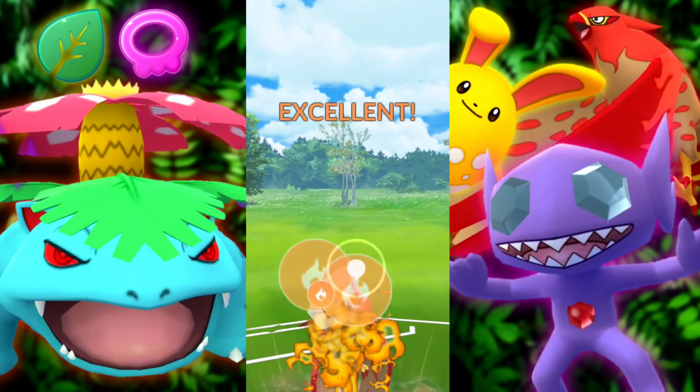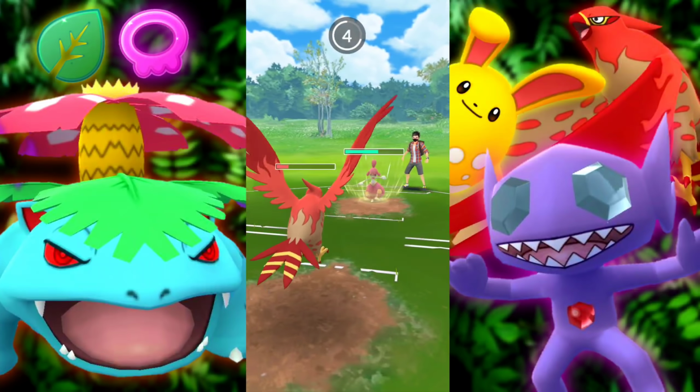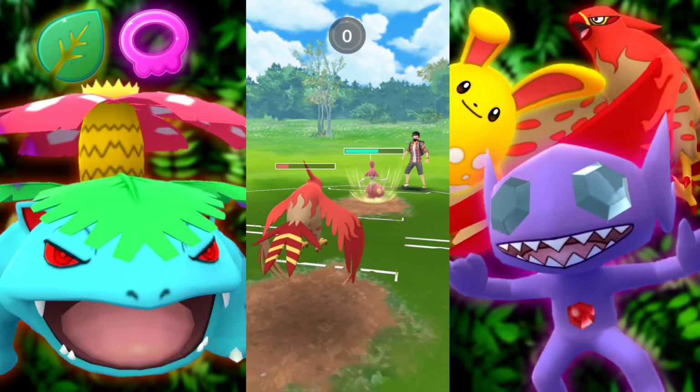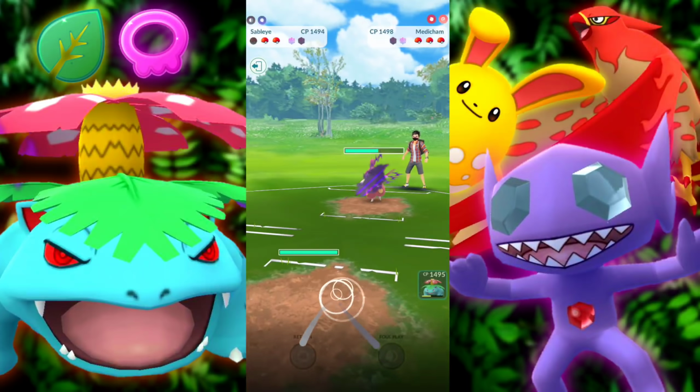Going for the Flame Charge. We don't want to lower our defense too much right now. And we're connecting. They're swapping into Medicham, and that's perfectly fine with me. They are locked right now, so we're going to go ahead and go in here with the Sableye. They're going to see our last Pokemon here.